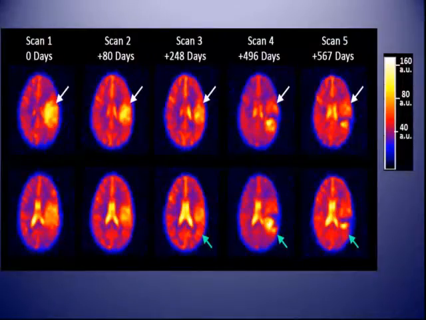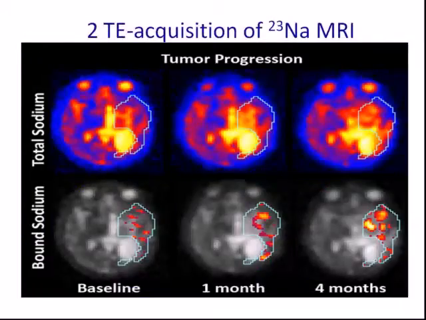In another patient here, this was a patient where you saw the recurrence in the response in one lesion, then the recurrence in the other. In this case, the sodium did not predict the recurrence, so it wasn't useful to actually show the lesion before you could actually see it on the conventional imaging. We've been using dual echo now to actually look at intracellular concentration of sodium versus total concentration, and have been finding it to be somewhat useful to look at both responses.